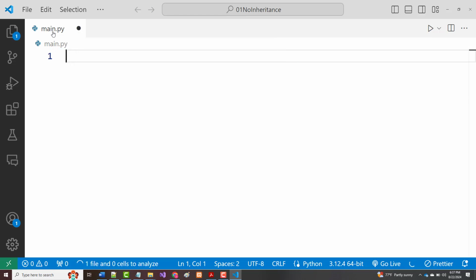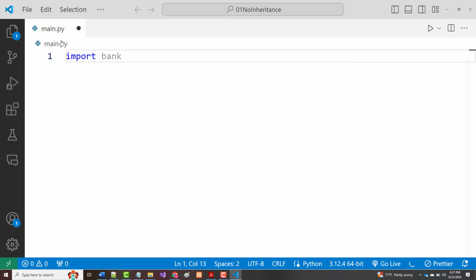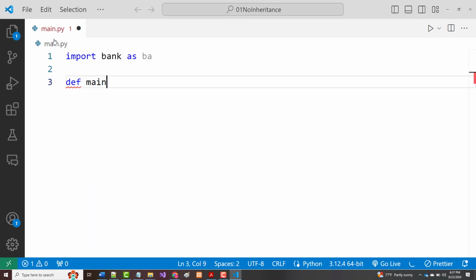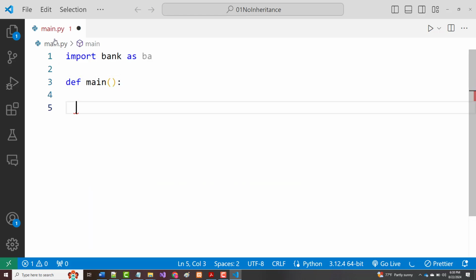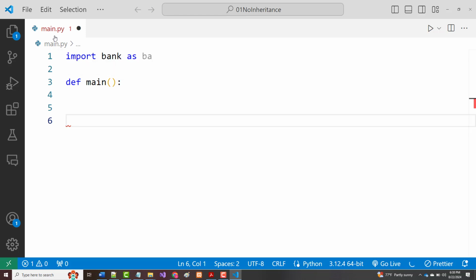I'm going to start by doing an import of bank, and I'm going to call it BA. Now I'm going to put in main. At the very bottom of main, because you've seen this before, this whole thing will be about 60 lines or so.